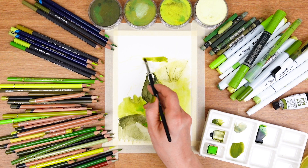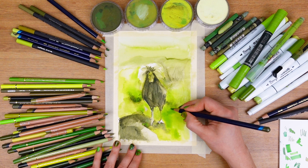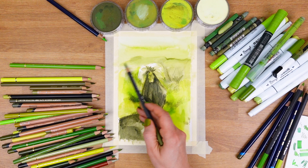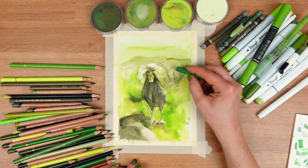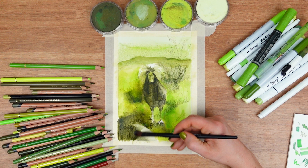Water-soluble pencils and blocks are a great option for mixed media work, especially for artists already comfortable with traditional colored pencils and graphite, because they have the familiarity of your preferred medium but you don't need to spend lots of time on blending techniques. Instead, you can scrub color in quickly and then use water to soften the edges and blend things out. One thing I really like about the Inktense line is that once they've been activated and dry completely, they won't reactivate — so you can continue to layer without any previous work changing. These water-soluble markers are also amazing — another great way to add texture with the option of softening it later.